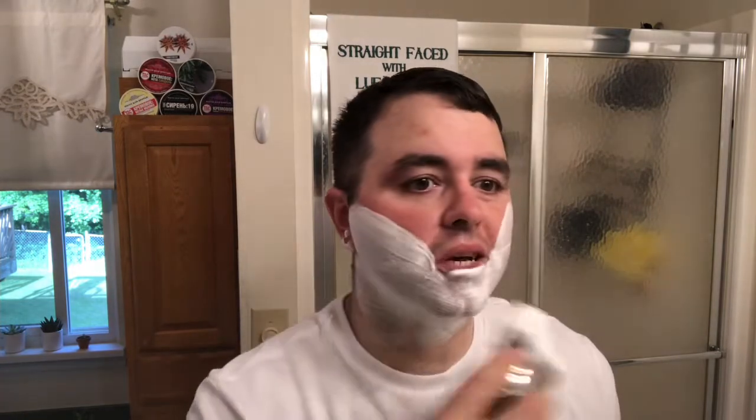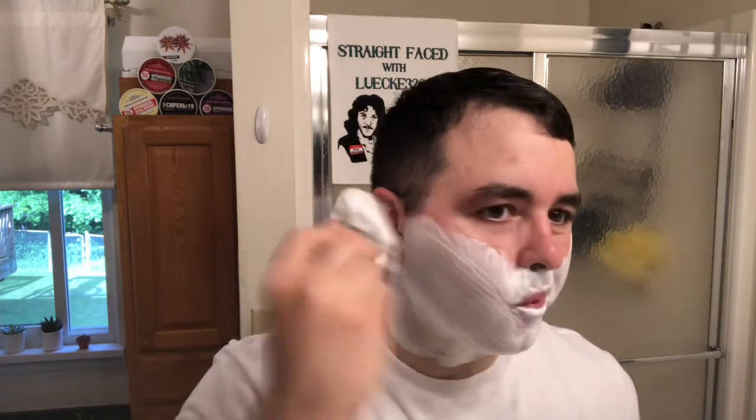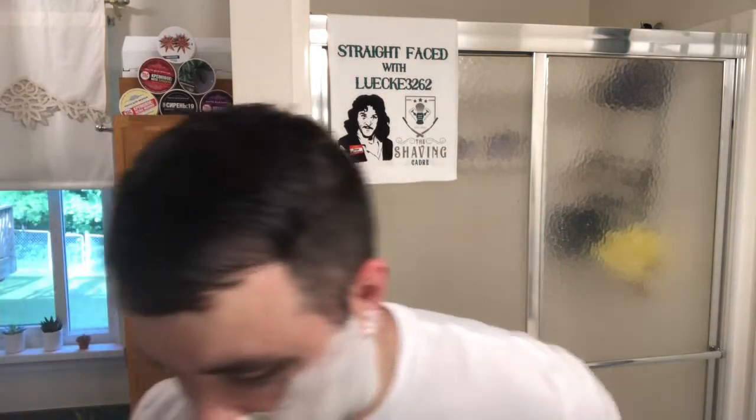Cold water feels good though. I usually shave with warm water. I know some guys are exclusive cold water shavers. When I first started using a brush, the general consensus was warm water was best, and then they went back and forth saying cold water is best. I'm sure somebody could comment with different reasonings, but warm is my go-to — it's comforting, I enjoy it. But the cold on a hot day when I've been outside working all day kind of hits the spot.